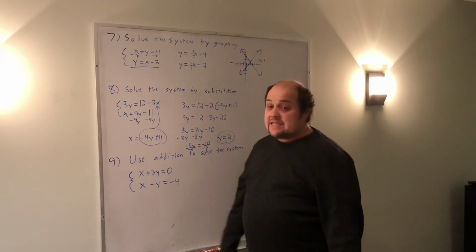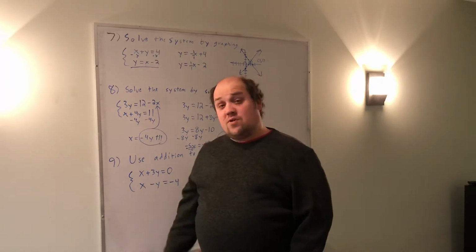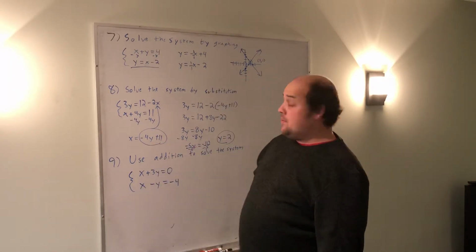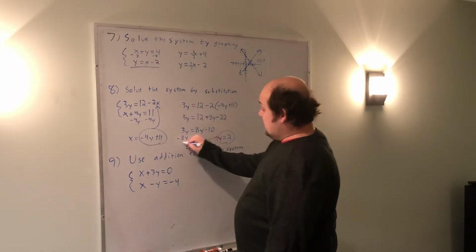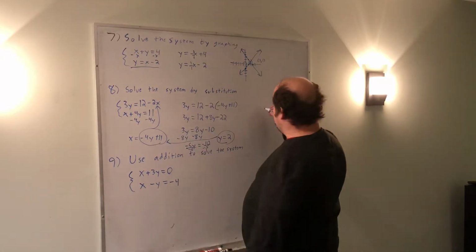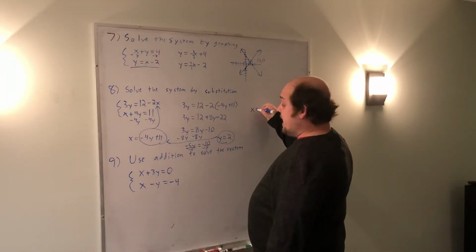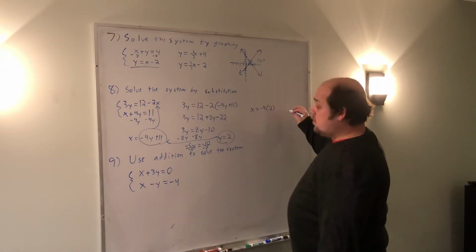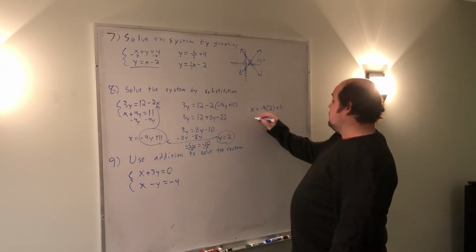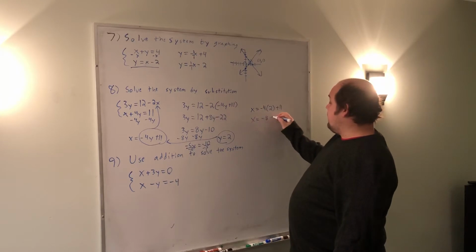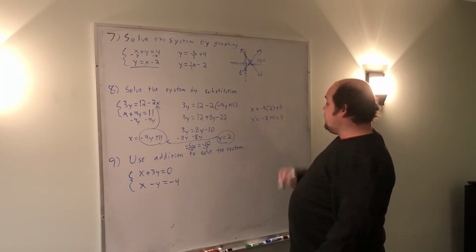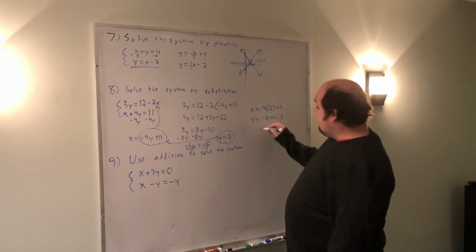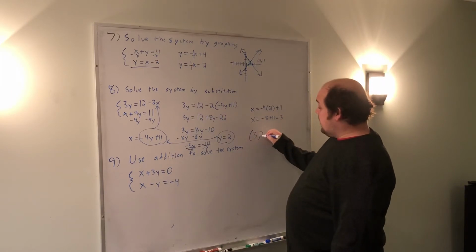Now I said the last thing I need to do, but really that's not true. Once I get y, I also need to plug it back in to get x. So I'm going to take that y equals 2 into the substitution equation. It's going to become x equals negative 4 times what we found y to be, 2, plus 11. So x equals negative 8 plus 11, which gives me a positive 3. Therefore, my final answer is 3, 2.